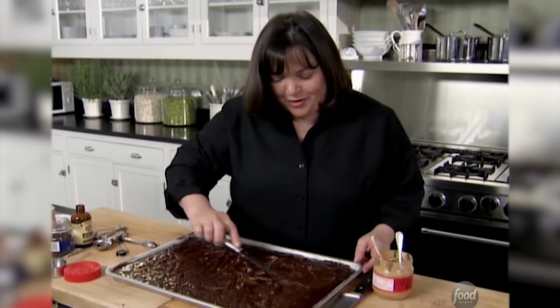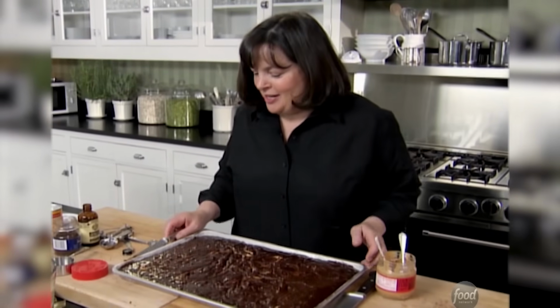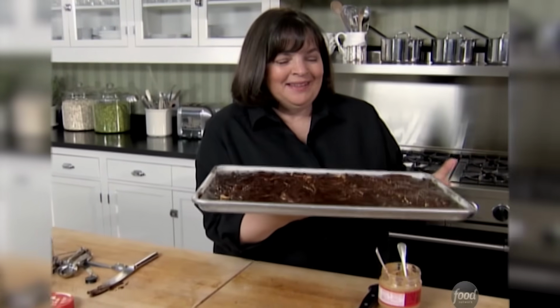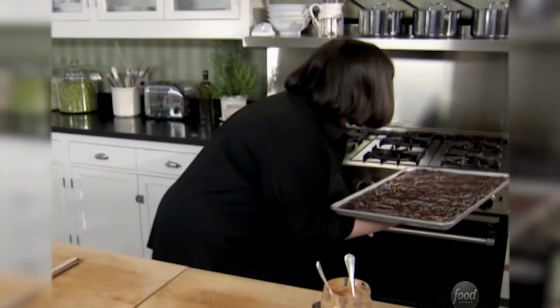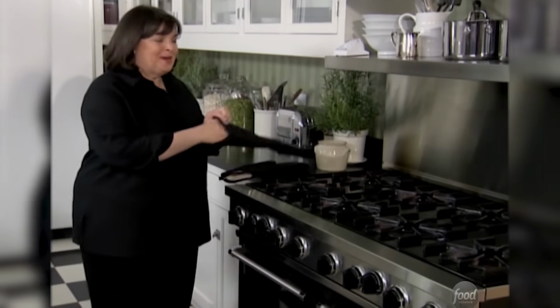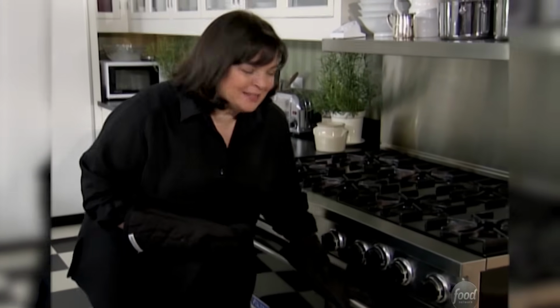Okay, these are gonna bake at 350 degrees for 30 minutes, and then I developed this very strange technique, but it works. Halfway through the baking, I'm gonna pick up the pan and rap it on the shelf, and it releases all the air between the brownies and the pan. These are gonna smell great. Brownies smell great. I'm surprised Geoffrey hasn't come in to see what smells so good. So they bake for exactly 30 minutes.